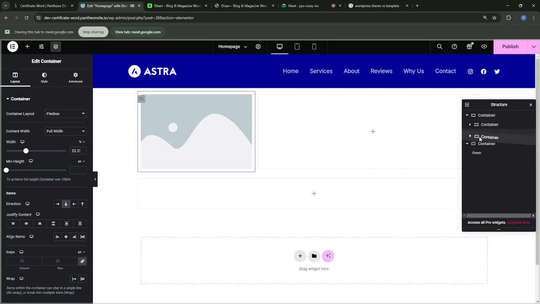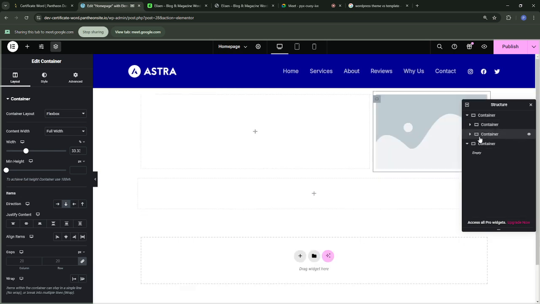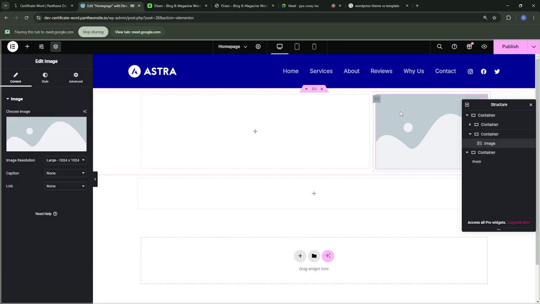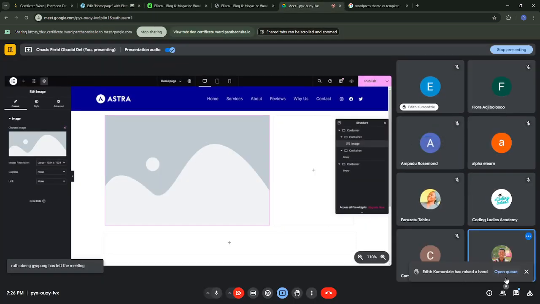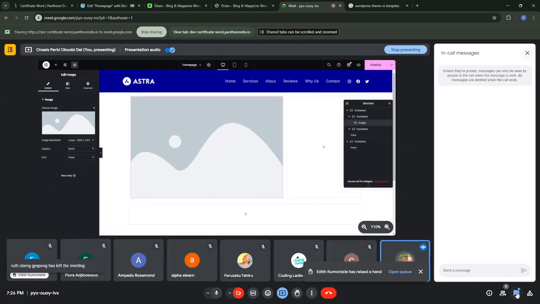Let's see if it will work. Okay, so it worked. So that I have the bigger side to my left. So I'm going to take the image and put it here. Okay, edit.